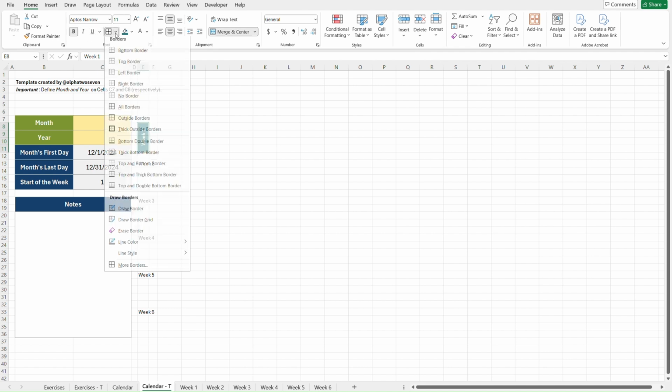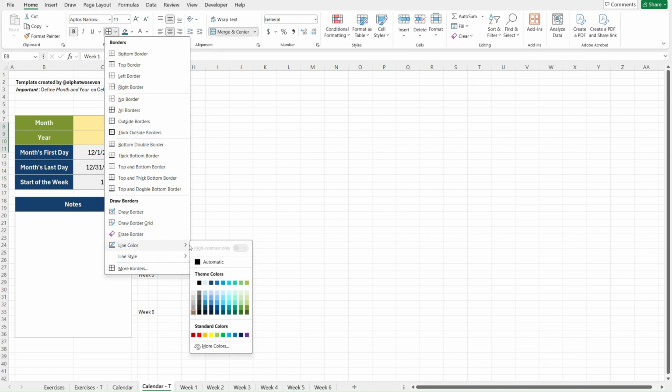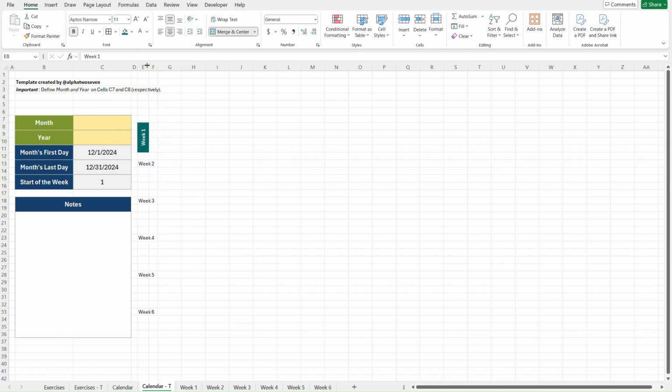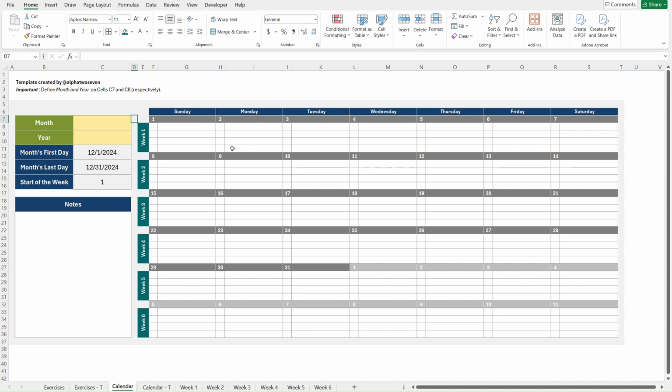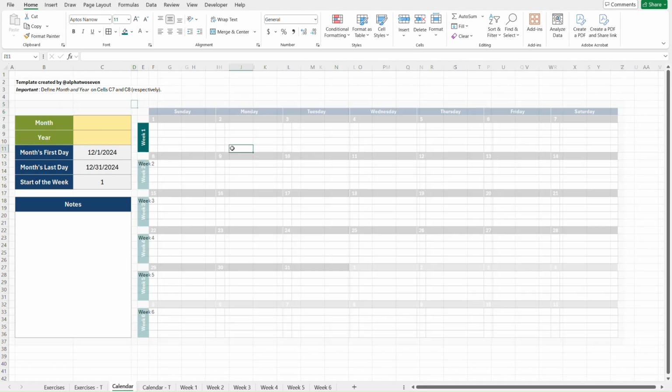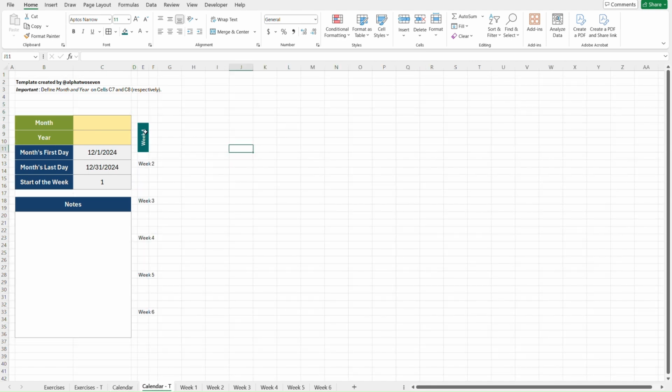It's most likely bolded. And most likely also a white border. Let's take a look. Okay, it is. Now that I have this one, guess what? Yes, I'm going to copy it with my format painter and like magic, very quickly fill it out.